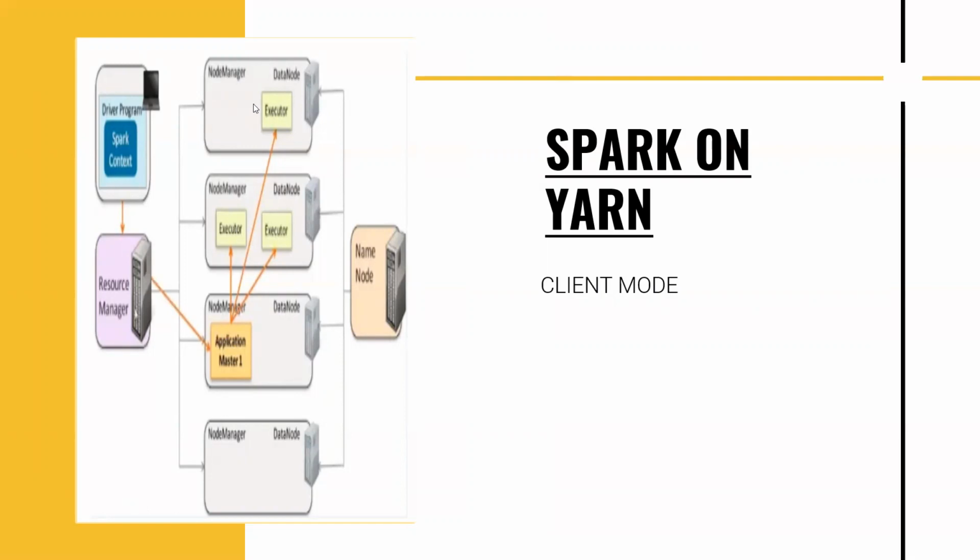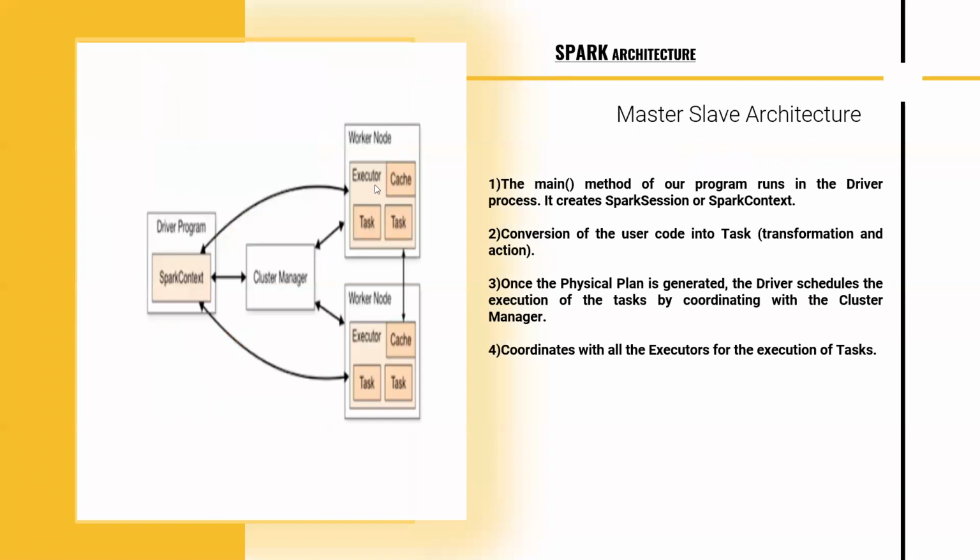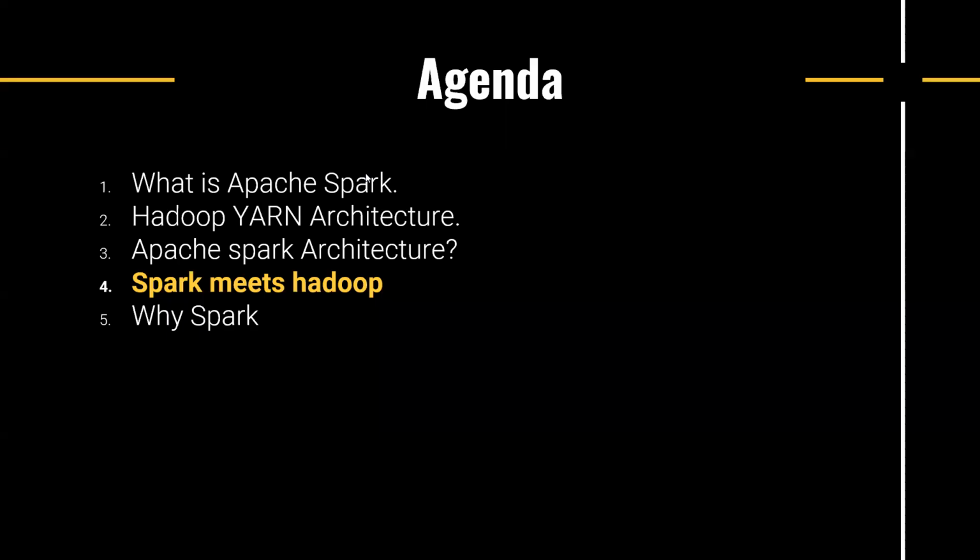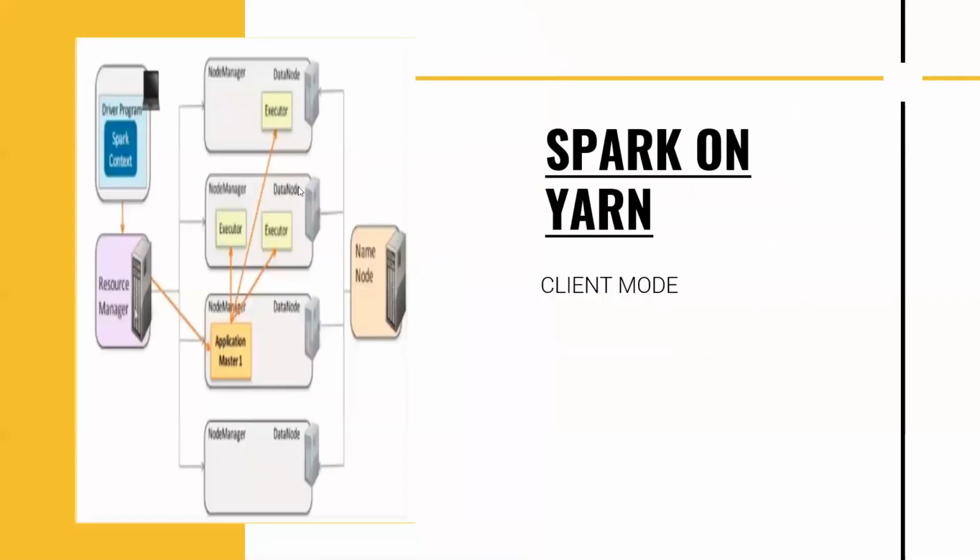Now, as we are on Yarn, as we are going to Hadoop, the terminology has changed. Here data node and node manager are coming into the picture again, because this is the terminology of Hadoop. Again, name node is there. Going back to the slide, we were seeing worker node executors. The same thing changes here with names like data node and node manager. So these executors are running under the node manager.